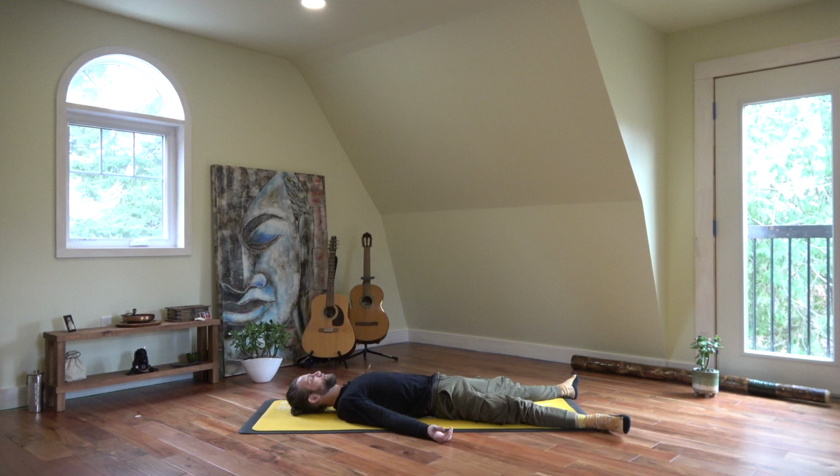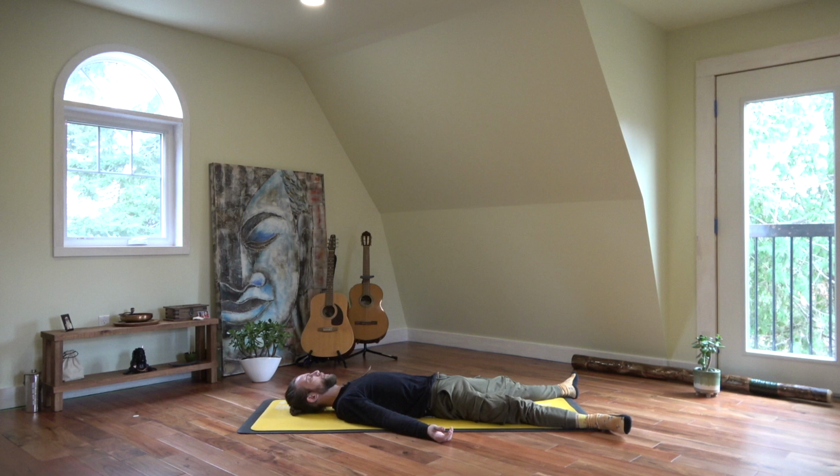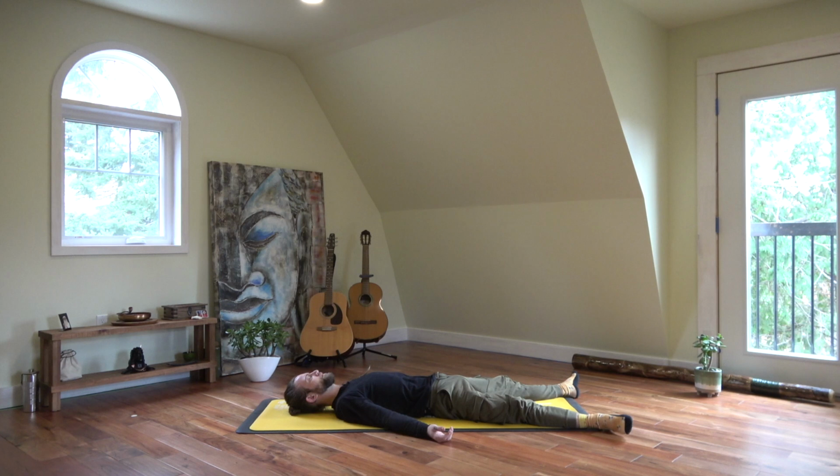Taking these first few moments simply to settle in, to notice exactly how you feel. Maybe moving the mind from the toes through the legs, towards the top of the head. Noticing any areas where you hold tension. Any places in which you experience discomfort.